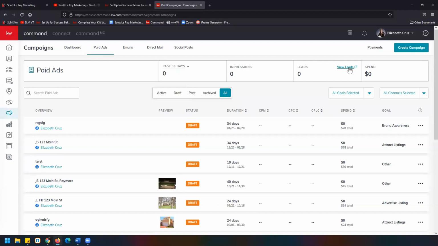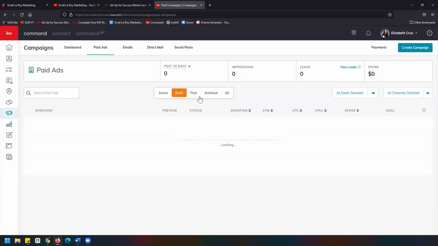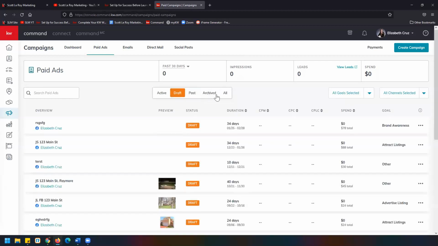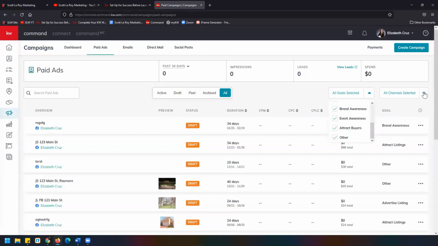So this will take you to contacts, and how much you've spent. You can search for the paid ads. You can filter down all of the ads that you have created. You can filter by goal. You can filter by channel selected. So lots of ways to customize this view here.